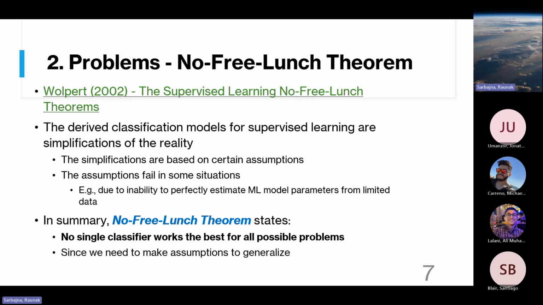Like during the Renaissance period, you would have polymaths who would do everything, who would sculpt, who would create art, who would create machines, who would break the foundations of mathematics in those days. But that kind of polymath performance is not possible. So what happens is that if you take a single model that can do every single thing that you throw at it, then the performance of that model would just be a complete average. It wouldn't be better than any other model that you can create, right?